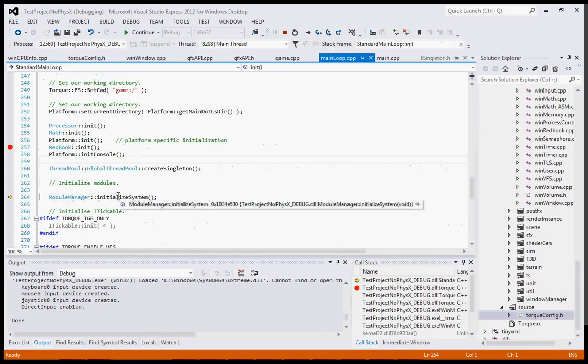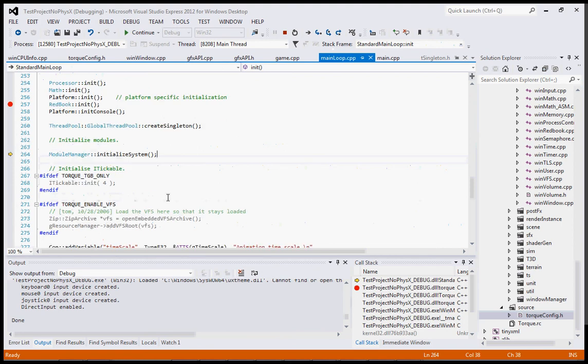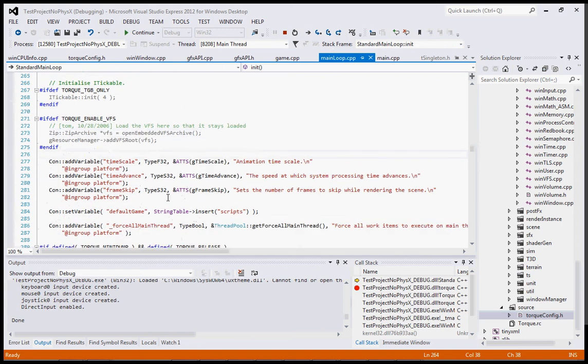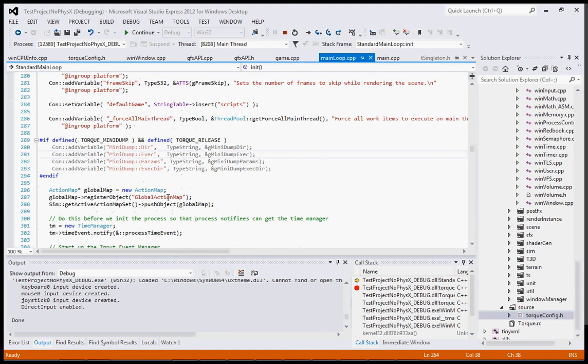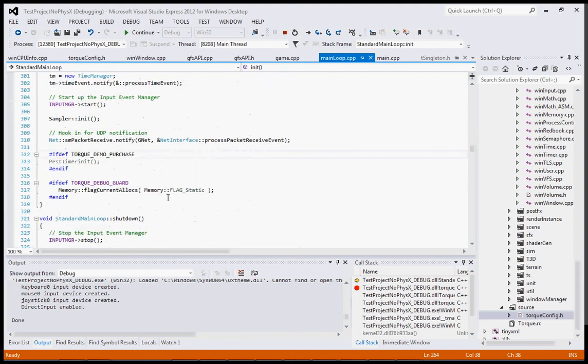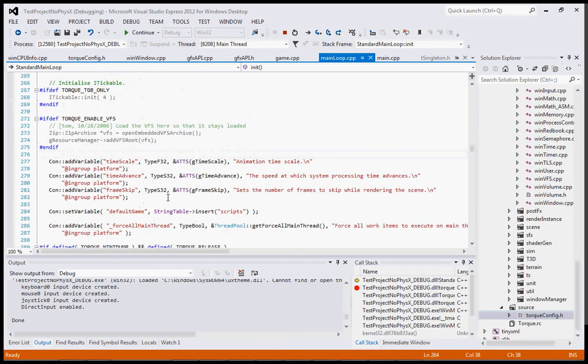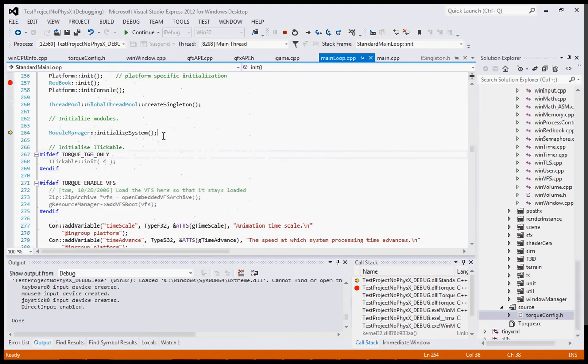Module manager initialize system. Okay, this is something we're going to want to look at entirely. I'm not sure if that's where any code is loaded, like in terms of pork script or what, but we're making progress. So I'm gonna go through this before I conclude this part of the video, but yeah, we're on the way. Exhaustingly so. Okay, stopping this.